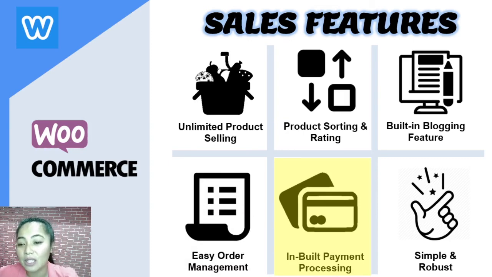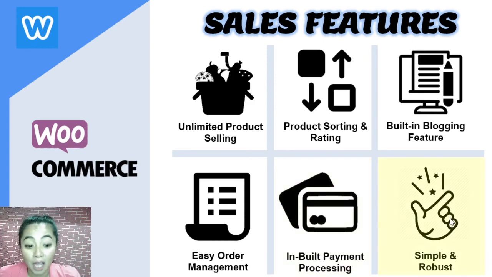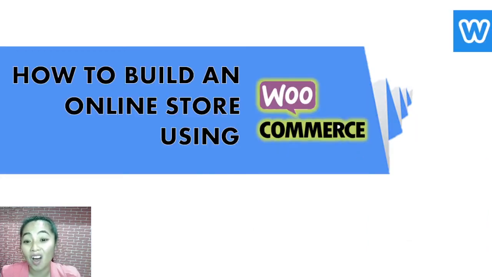Its inbuilt payment processing is what customers love about WooCommerce. It's easy to set up the payments. That's because it comes with inbuilt payment gateways that allow you to process payments through credit cards, Stripe, PayPal, checks, bank transfers, and even cash on delivery. On top of all that, WooCommerce is said to be simple but robust. It comes with everything that is needed in a professional e-commerce store. And this is how to build an online store using WooCommerce.